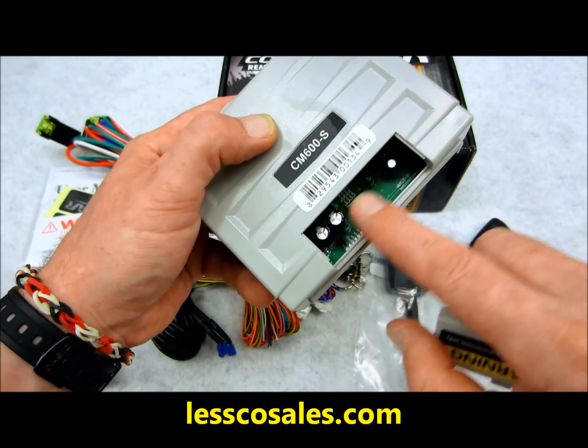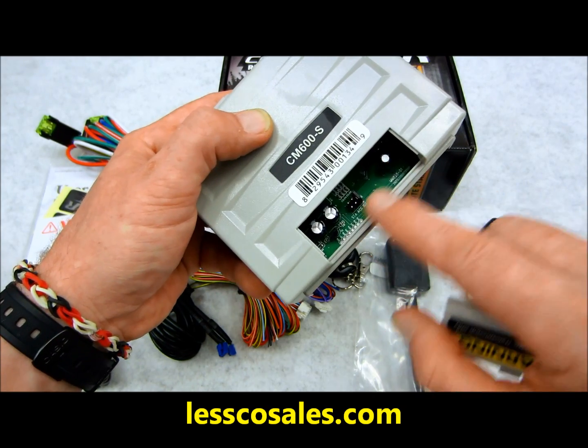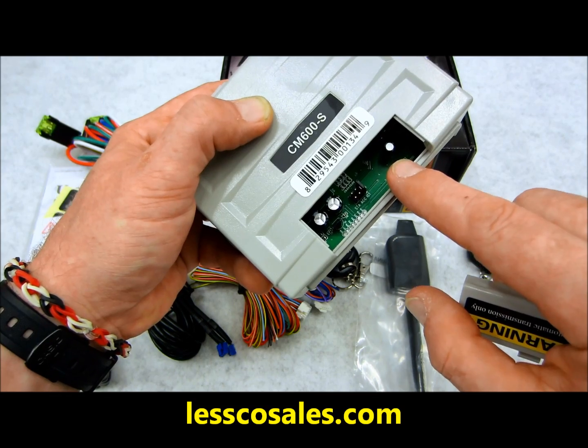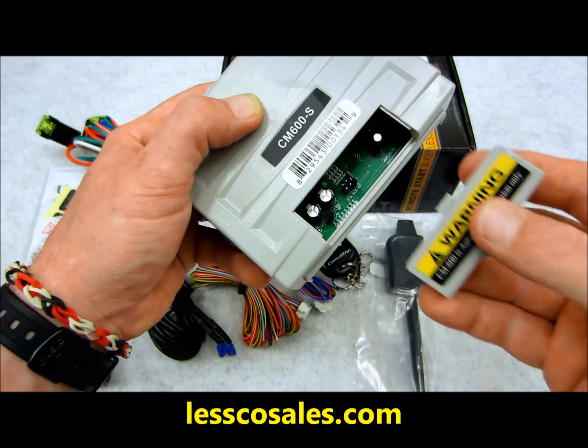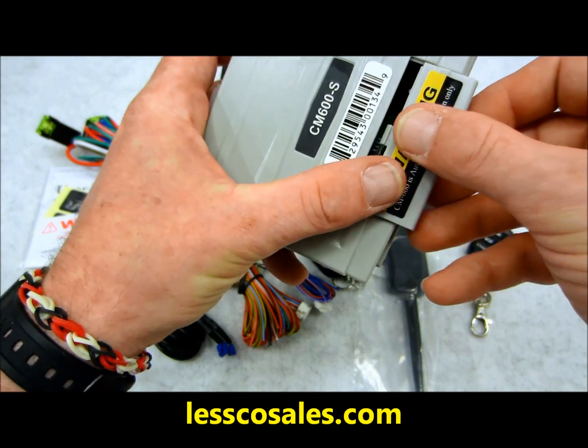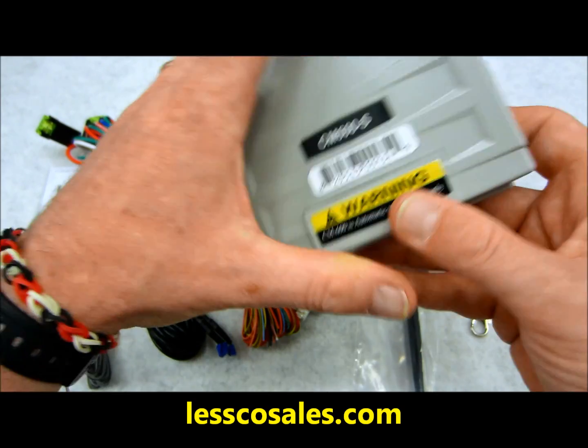You'll also notice that there's a lack of a loop because these LT series or CS series do not work with manual transmissions. They're not designed to. They're designed to just do automatic and diesels. I wouldn't recommend that you use it for that purpose unless you really know what you're doing.